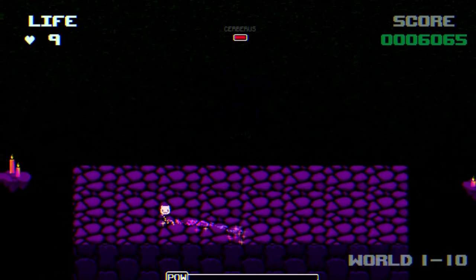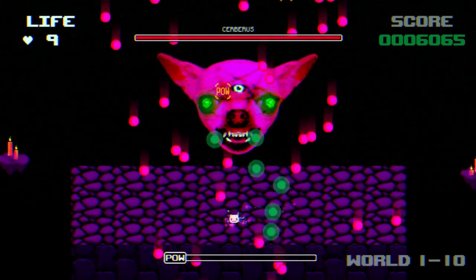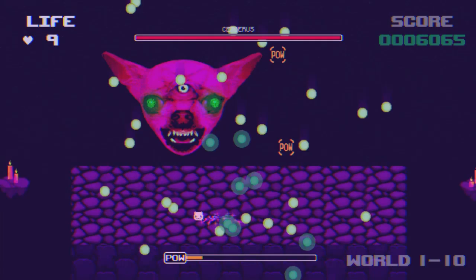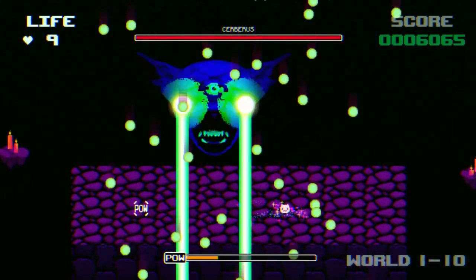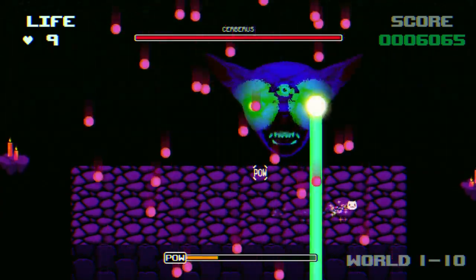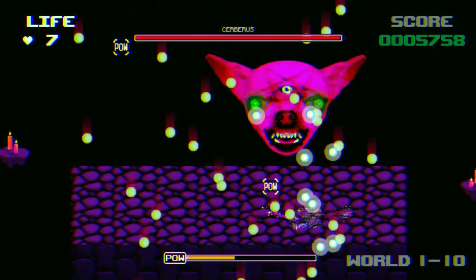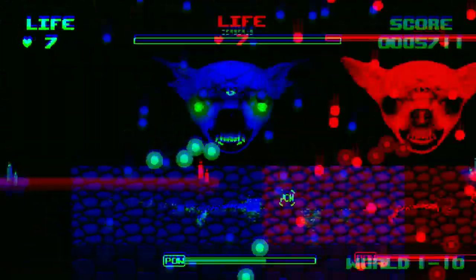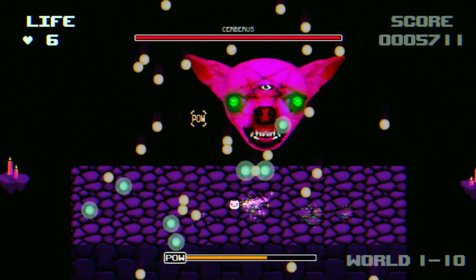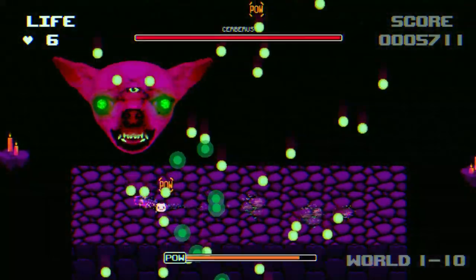Uh-oh. Bless us. Seems bad. What do? Oh god. Oh no, it's a chihuahua! Of course it's a freaking chihuahua. And it's bullet hell. Which, that's fine with me. I'm pretty good at bullet hell. Oh, you gotta go into the beams! Ow. You gotta collect enough power to, like, defeat, I guess. Oh, shit! I hope there's checkpoints after every world or something, because there's no way I'm gonna live otherwise.